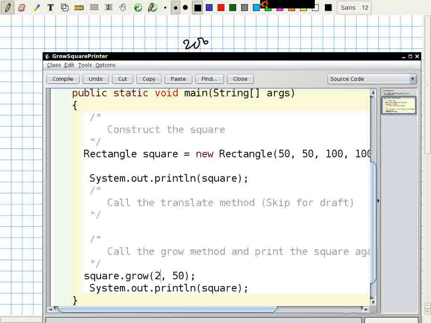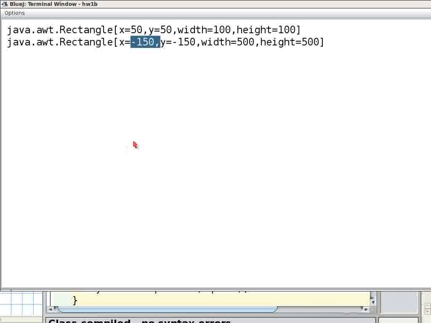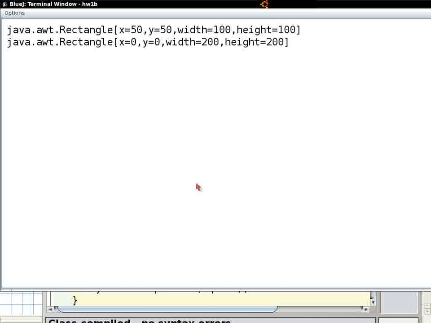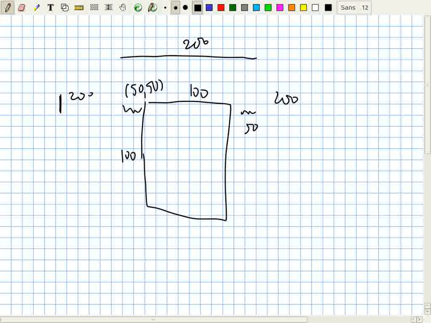So, what's that? Yes, it will do that, and the translate will compensate for that. So, let's first of all try this. So we run it. Okay, now the width and height are right, but the x and y positions are wrong. So now let's draw this a little bit more nicely. One advantage of this paper is you have undo. So now it grew it by 50 over here. Let's change colors.